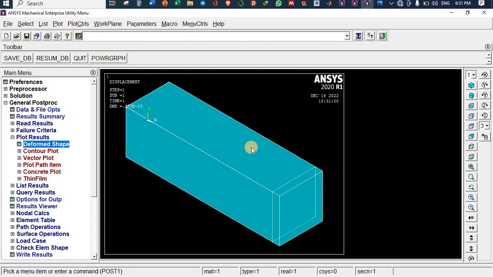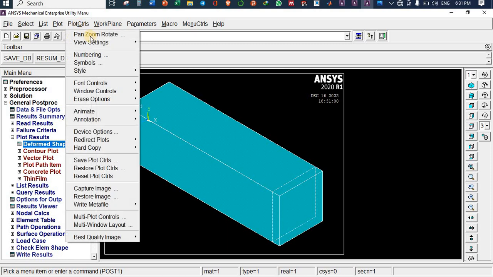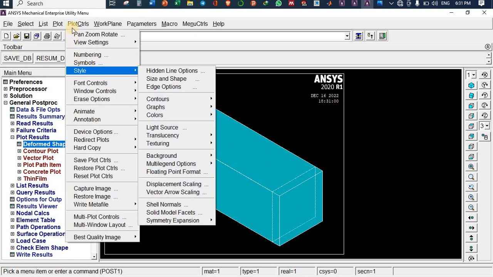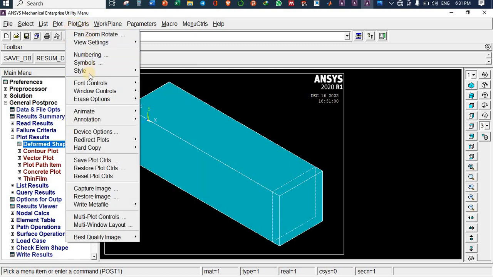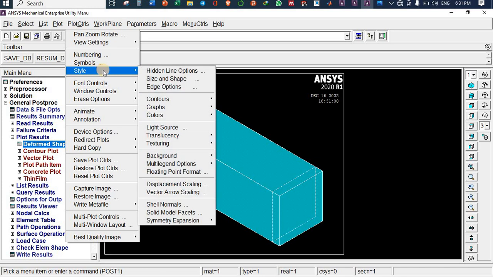I think this one's in black background, so this is not printable, because when you print in PDF form, this black background can finish the color from the printer. So we have to go to the plot control, then style.